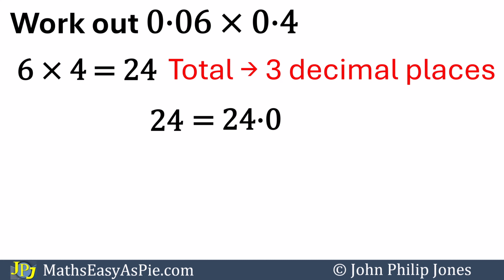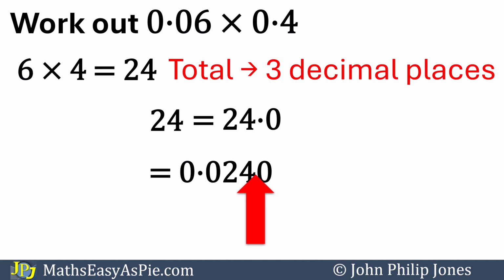Of course, this 24 is 1,000 times too big, so I've got to make it 1,000 times smaller, and I'm going to show that on the next line. And the number that's just appeared is indeed 1,000 times smaller than 24. To get this new number, what I've done, I've moved the decimal point from after the 4, and I've moved it 3 times. That's once, twice, 3 times. Moving the decimal point 3 times makes the number 1,000 times smaller.